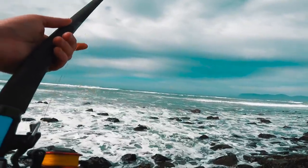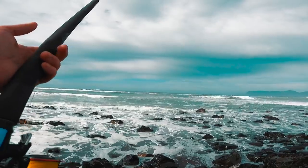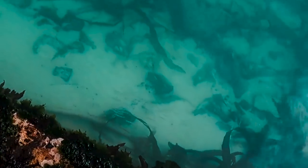Okay, there's a reef in the back. I can feel that, so that's already a good sign. I feel it with my sinker. Stuck now? Yeah, let's wait for it. I hope you guys can see this. Look at that beautiful little school of shrimp. I've never seen them swim like that before. Oh, really, really cool.